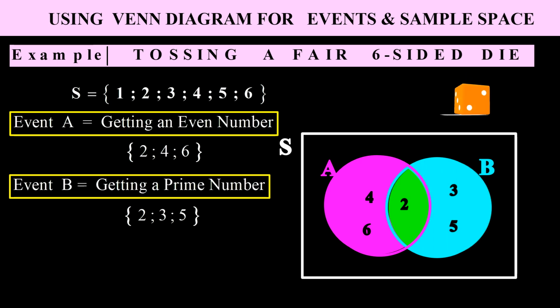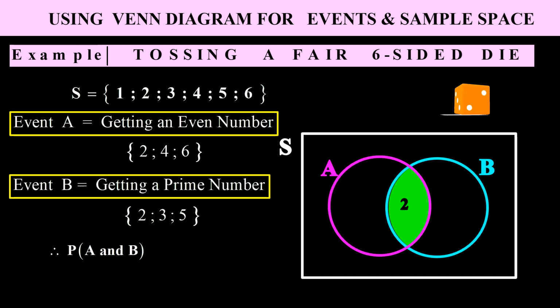But don't forget, the sample space consisted of 6 numbers. What is the 6th number? That's right, we mustn't forget that 1. Now let's do some probability calculations. I want to determine the probability of A and B. What's the A and B? That's right, that's the A and the B.